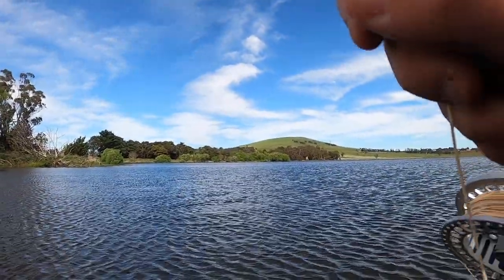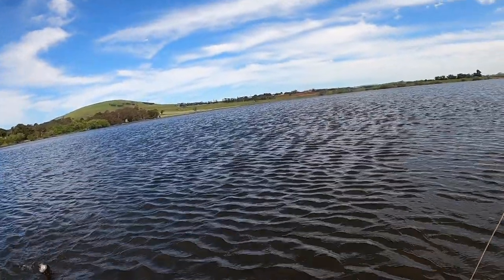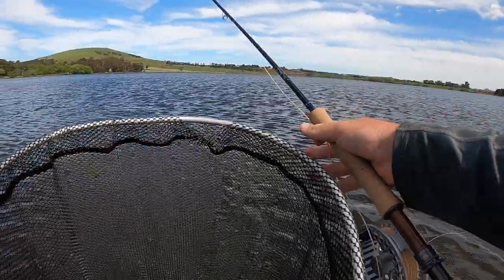They fight really well. They're fighting really well today. That's why he's quite fat.